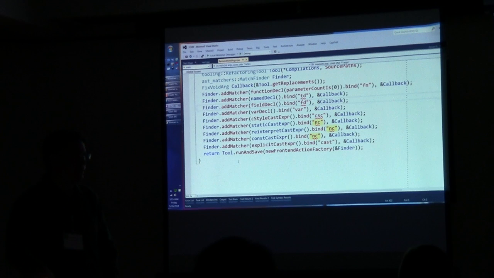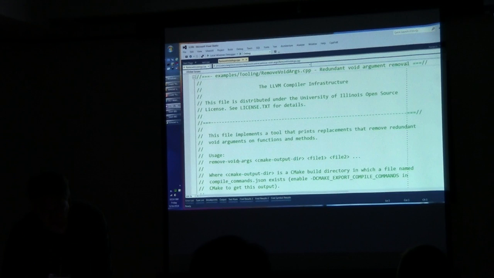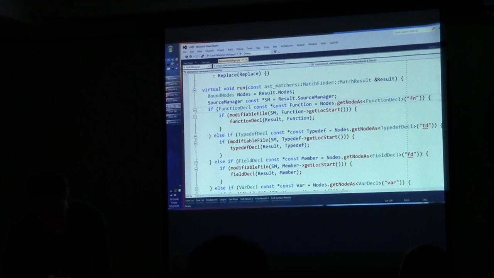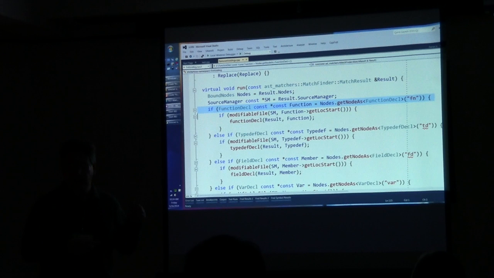And the backside of it is that I say, go find me the function decl that is bound to fn. So this is the only other place where fn is used. You might think, but you're only binding to one function decl, so why even give it a name? But I could be interested in multiple flavors of function declarations. I bind them to all the different symbols, and then when I'm inside here, I can fetch them all and be able to distinguish between each one.